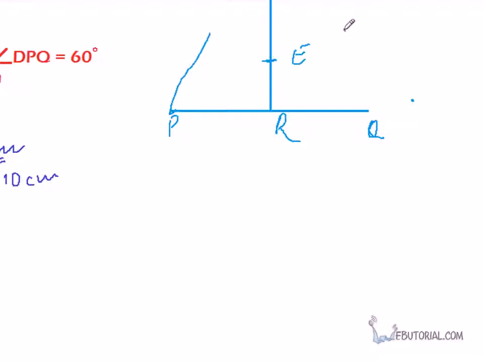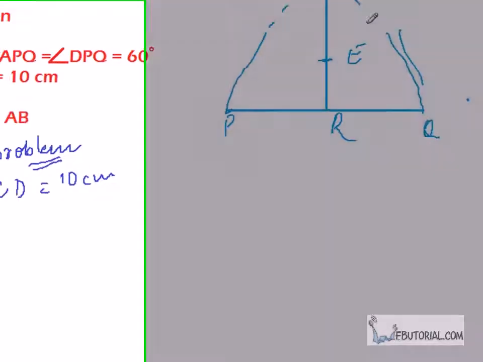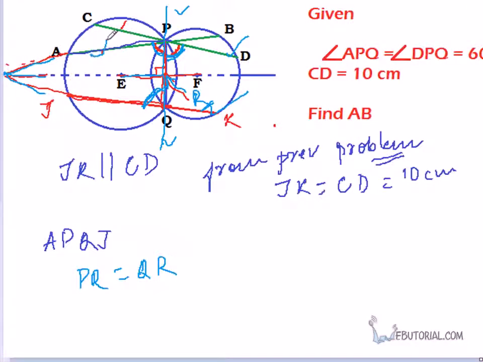Right now we have only this much of the quadrilateral or this much of the triangle. If you extend, obviously these two are going to meet. What we can see is that this line and this line will be the same. If we use the same logic, this entire angle over here will be the same as this entire angle over here, and therefore this will become equal. That way we can prove that not just AP is the same as JQ, which we had proved earlier, but also PB is the same as QK.